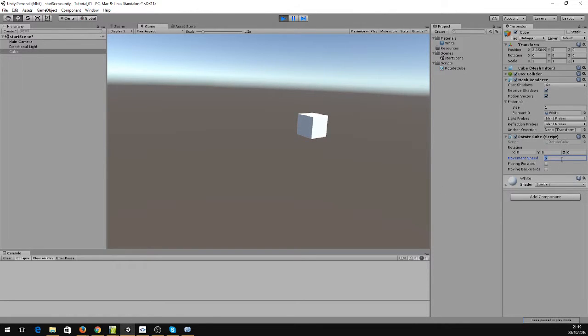Because it's a float, we can actually tweak it a lot nicer. If we press both, we're not moving, which is also interesting to know because we're moving forward and backwards at the same time.